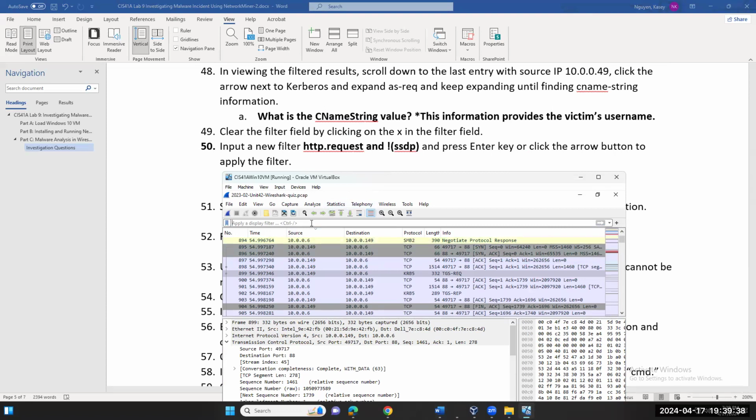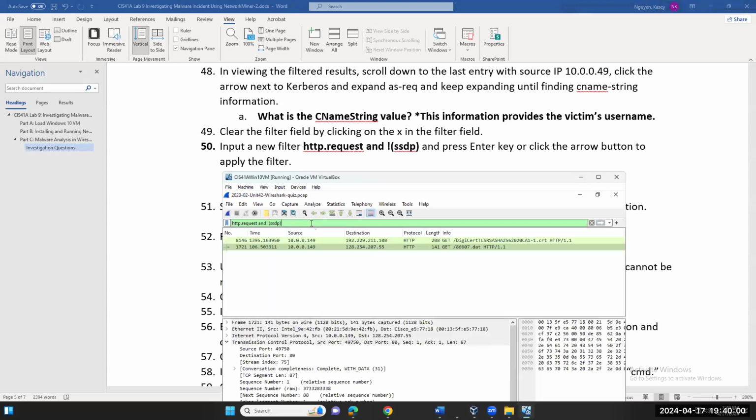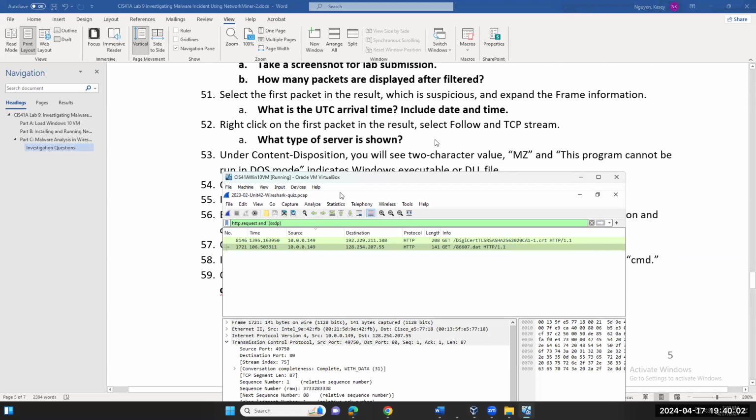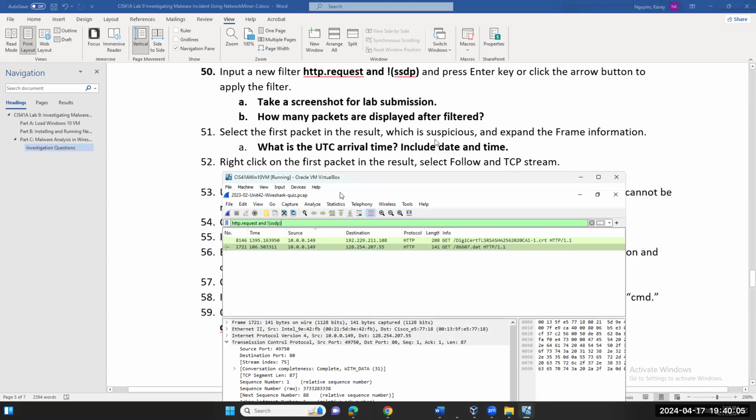So we're gonna do HTTP requests, and we are going to exclude SSDP. Okay, so you should come up with a couple packets like this. Take a screenshot, answer the questions.